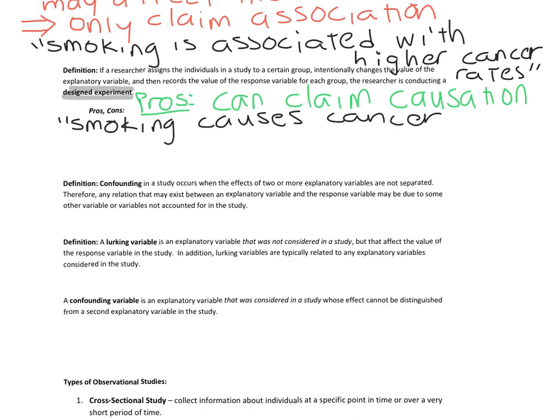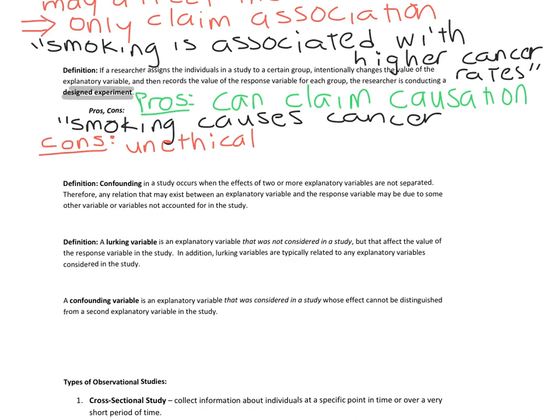And then now a con. Did that sound bizarre, what I was just describing the researcher having to do? Having to control every aspect of someone's life? It is weird. It's unethical. So that's a huge con of designed experiments, is they're unethical, because either they're controlling a human, or if that's not available, they're doing some sort of animal testing to get the same results. So unethical is definitely a con of a designed experiment.